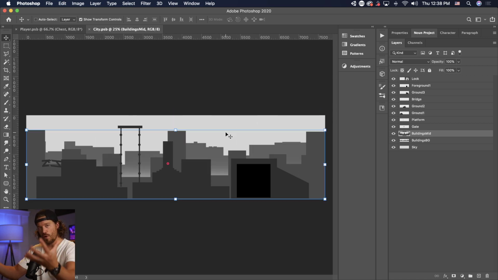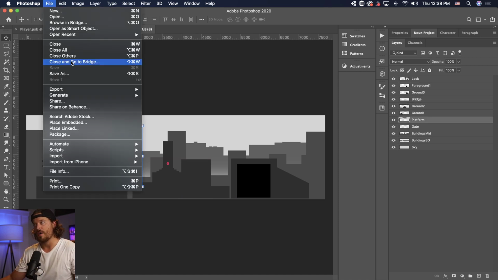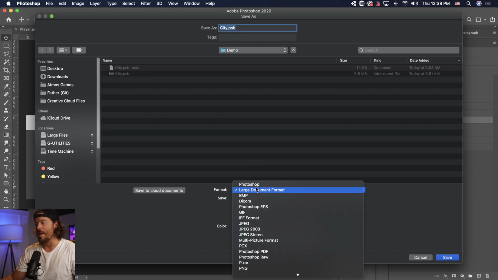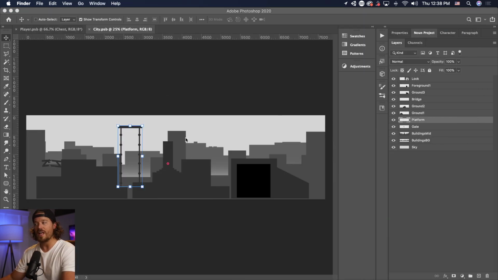Usually what I'll do is I'll go into Photoshop, make a beautiful city, and then once it looks exactly how I want it, I'll delete all of the duplicates and just have the pieces that I'm going to use, kind of like Legos, my root pieces. None of these are duplicates. These are all individual pieces. They're named properly. When you save it as a PSB file, which is a large document format, or a better way of putting it in my head is Photoshop big file, PSB file, not a PSD file, Unity imports all these layers.